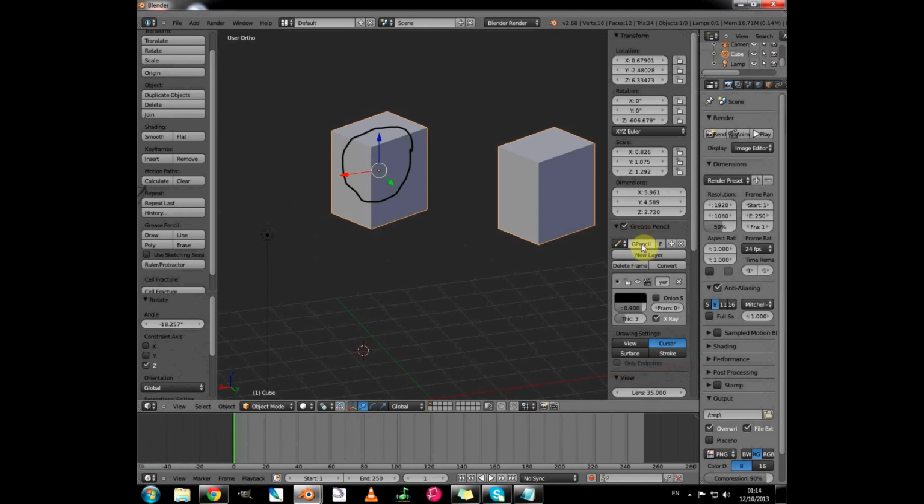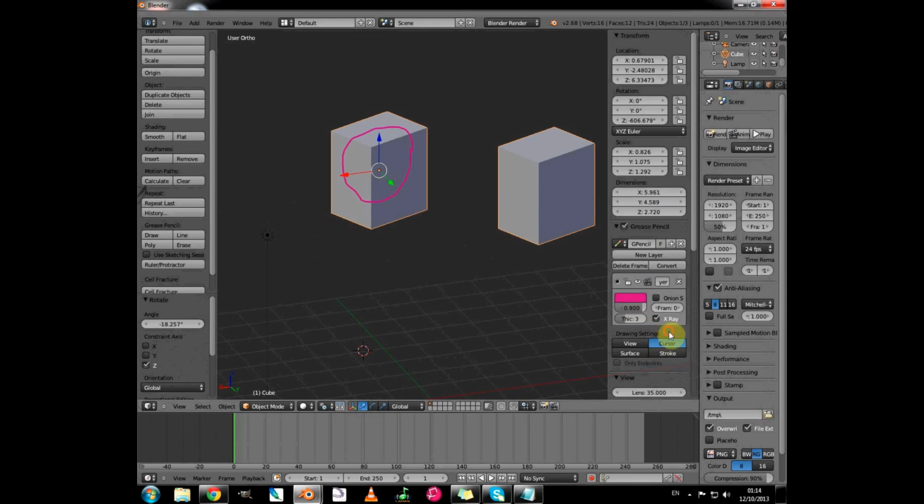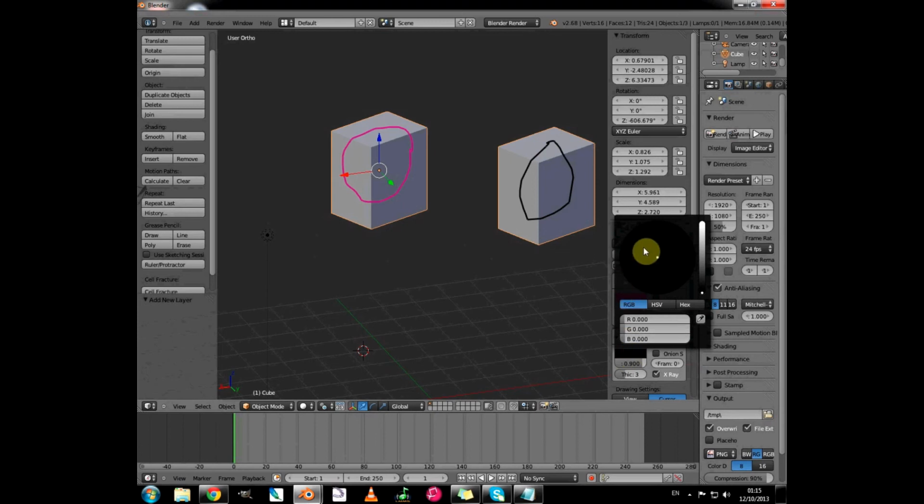We're talking about the grease pencil, so we can choose to have a new layer, we can choose the colour of the pencil, change it to white, change it to green, and we can have different pencils. Just click on draw, we have a black one and a pink one, change the black one to blue.